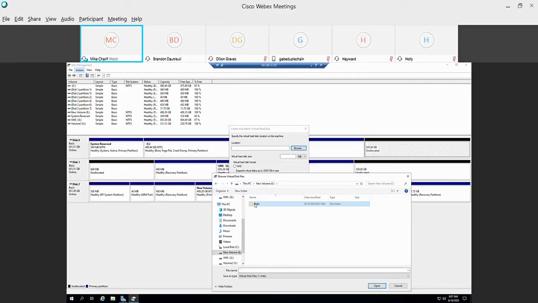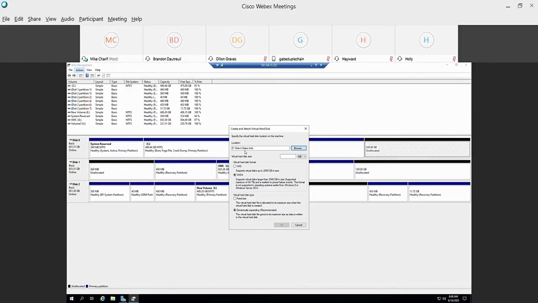And what are we going to call it? I'm going to call it user data. UData. We're going to call it user data. And we're going to save it.